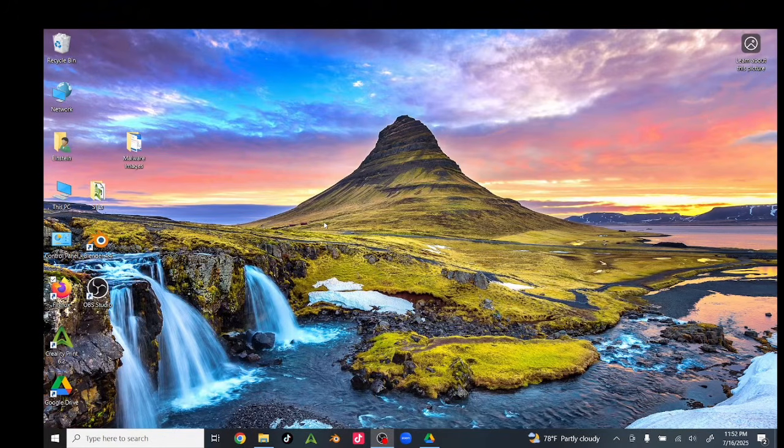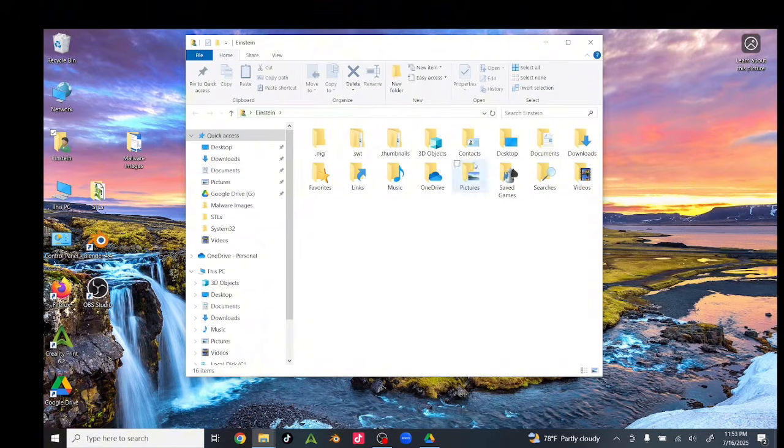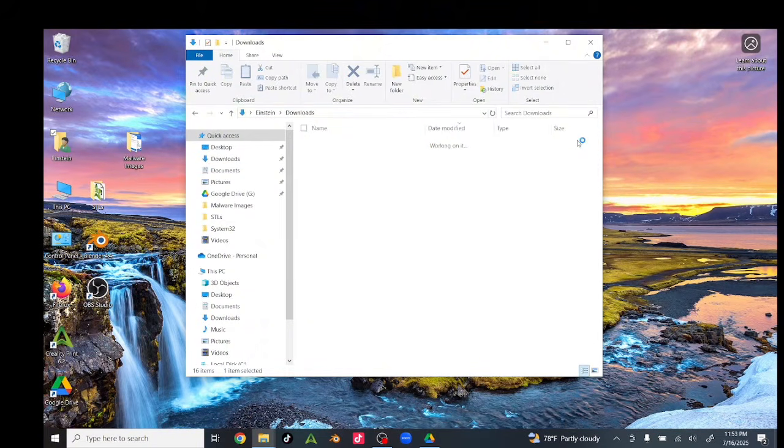The CCleaner installation program should start here any second. Let's see, where did it go? I'm not sure why it didn't start. All right, let's go to my downloads folder, which is going to be under my name, and go to downloads, and CCleaner should be in there.